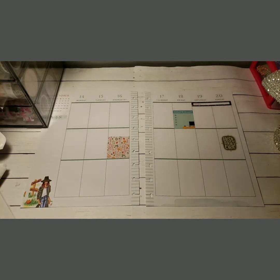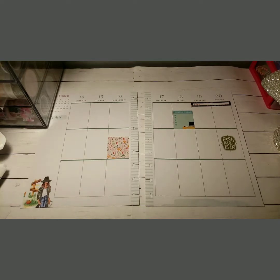Okay, so Monday, let me look at my actual planner and see what I got going on so I can kind of work from there. So this is the 14th through the 20th. All right, so Wednesday and Thursday, I have to put a couple boxes there. Let me see if I got any half boxes on Wednesday and Thursday. I thought I seen some half boxes in here.